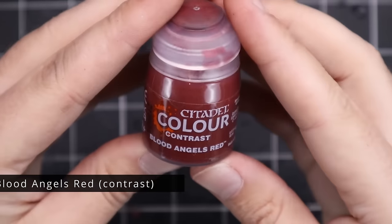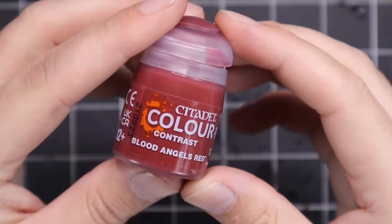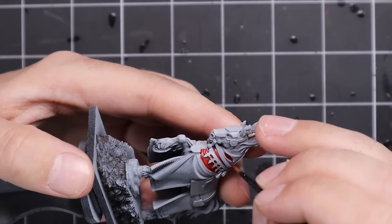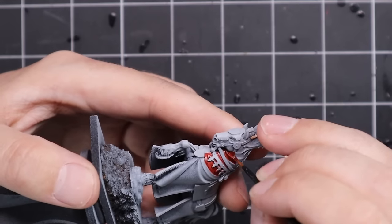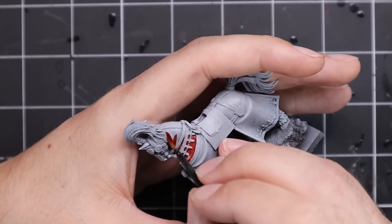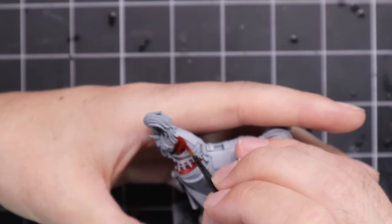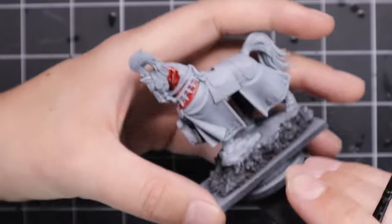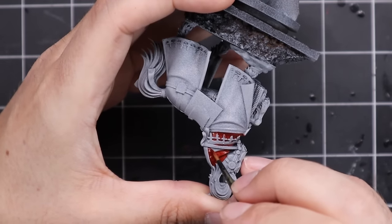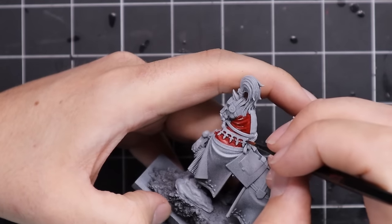The models got constructed, then we sprayed them black and gave them a dusting of Grey Seer, which is my normal go-to beginning point for painting contrast base coats. A lot of people in videos do ask me what's the point in applying contrast the way I do, as I tend to paint over quite a lot of it in the layering stage. The point is it is the quickest way of applying base coats to a miniature. I've actually done a video previously — one of my Dragon Trappers videos — where I 3D printed the exact same miniature twice, base coated and shaded one with regular base coat paints, and base coated and washed one with contrast paints. The contrast one was more than twice as fast.